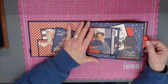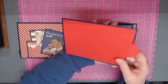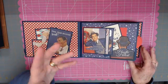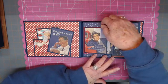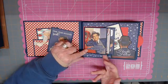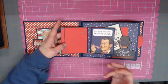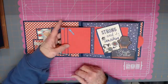All of the pages have a side pull, very large mat, photo mat. All of them do have that, so you can put several photos on there, or you could put a nice size, just one photo if you please. Okay, on this page, what I've done is I've kind of waterfalled some of these cut-aparts just to give you some idea of the versatility. Isn't this so cool? I love these cut-aparts. I love this collection. This is just too cool.